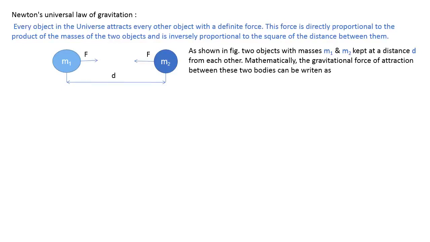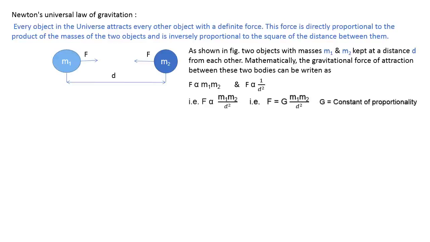So now whatever this law we have discussed, how is it mathematically represented? As the first line says here, this force is directly proportional to the product of masses. So F, this symbol is called a proportionality symbol, F ∝ m1 m2. Product means m1 multiplied by m2. Okay, so F is directly proportional to m1 into m2, and F is inversely proportional to 1 upon d square. d is nothing but the distance between the two objects. I hope you are clear.